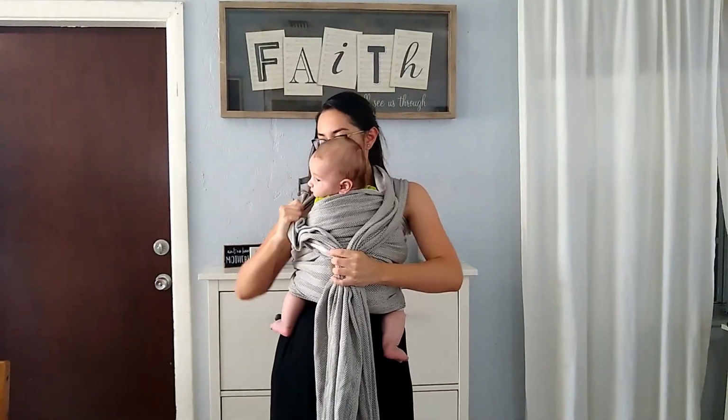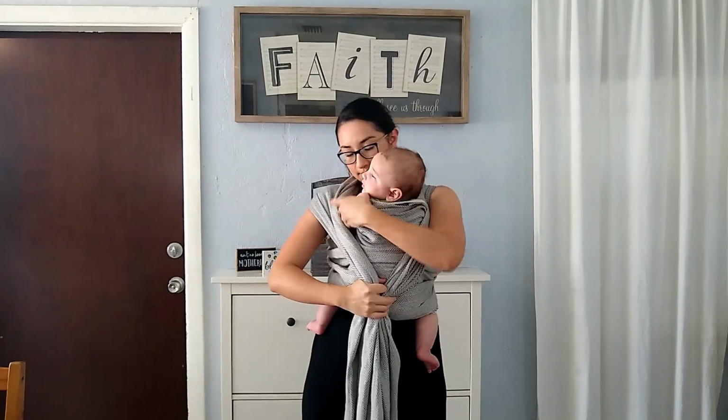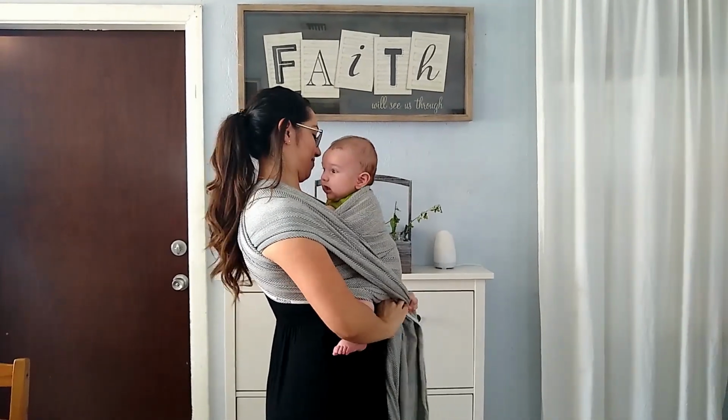And we actually ended up getting a ring sling just because it was easier for me to get him in and out of it. And then came my fourth, we still had the ring sling, but we had a big baby this time around. He was born at over 9 pounds. So my back really hurt. So I ended up buying a woven wrap and they are a little pricey. They are an investment, but out of all my baby wearing gear, which I will admit I'm a little bit of a hoarder, if I had to pick, like my husband said, you have to get rid of everything else, I would pick my wrap.